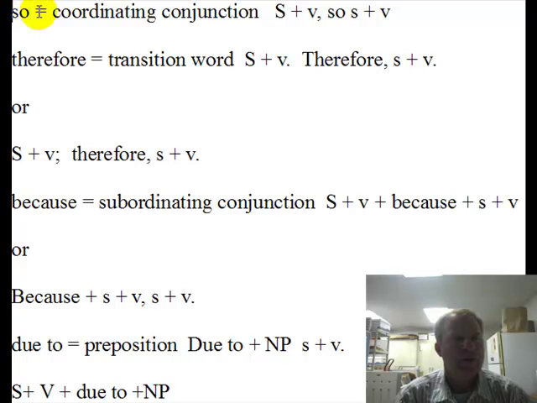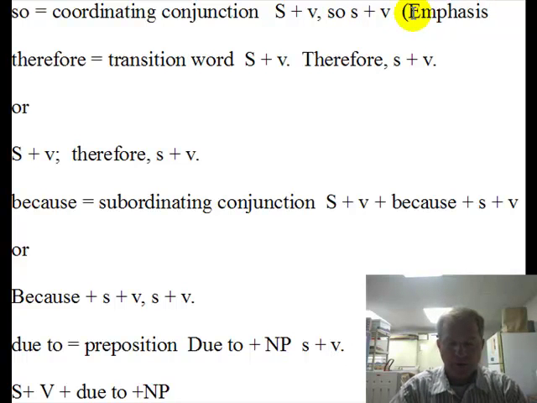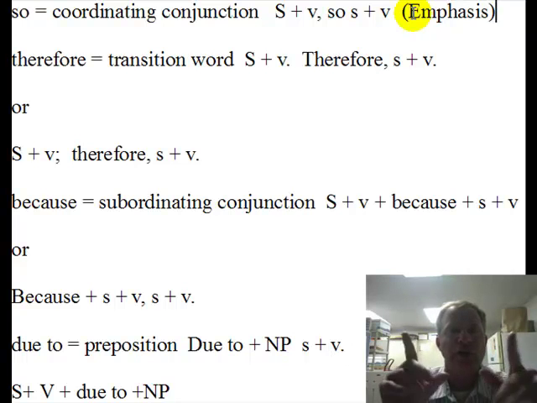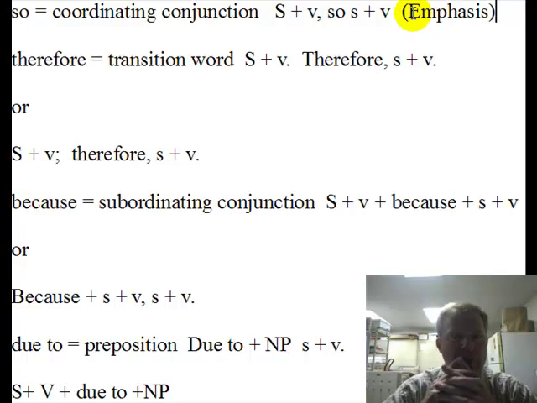So is what's called a coordinating conjunction. Typically, you'll have a subject and a verb here, then you'll have so, you'll have another subject and another verb. Now, a lot of people don't even realize this, but the purpose of using a coordinating conjunction is to join ideas of equal emphasis. That's what I call the rhetorical aspects of it. So if you have 2 main ideas you consider both important, this is a great connector to use. Notice the comma before the conjunction.